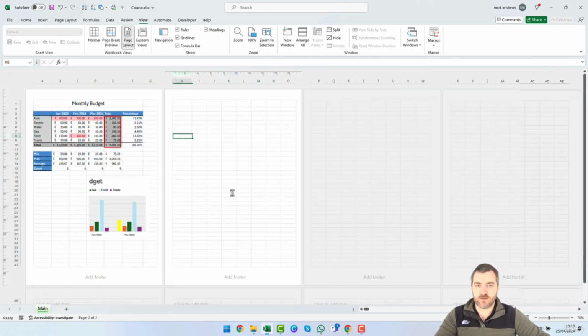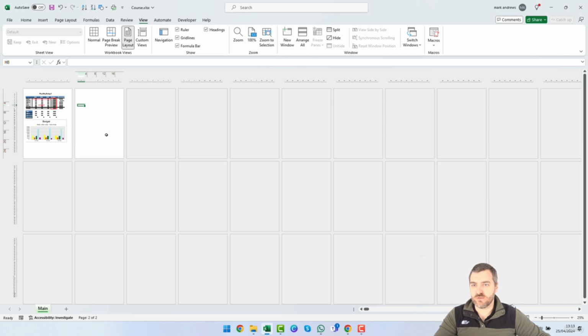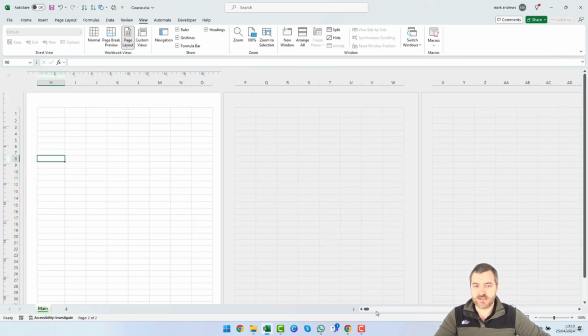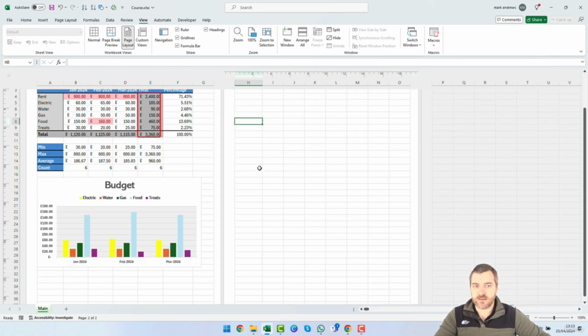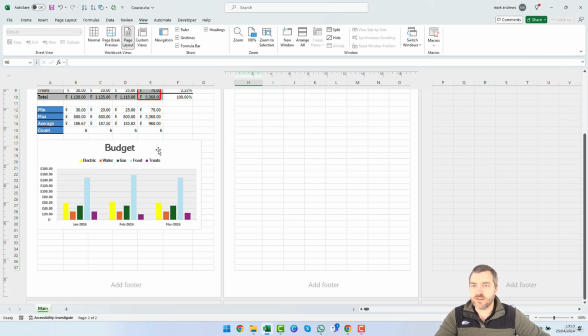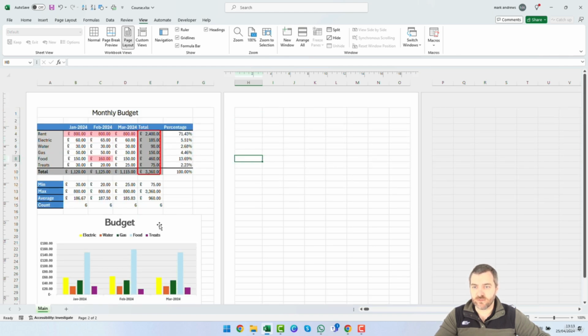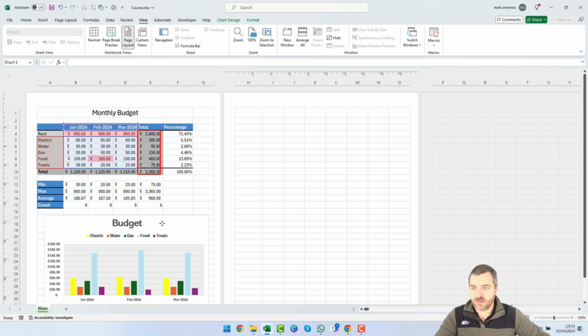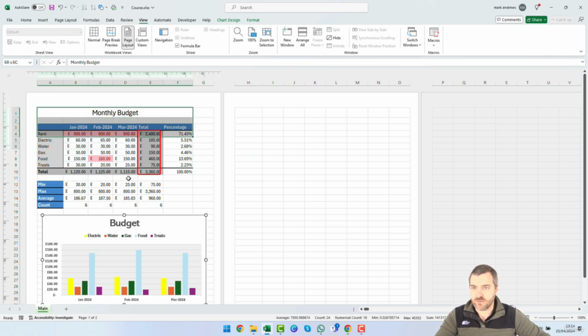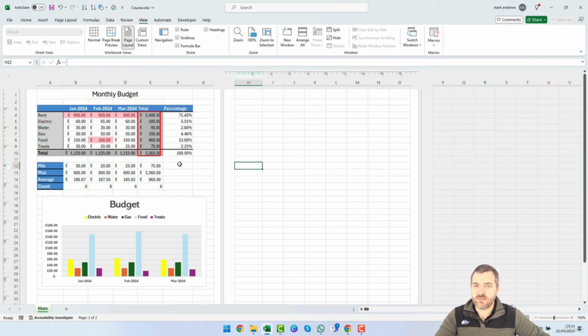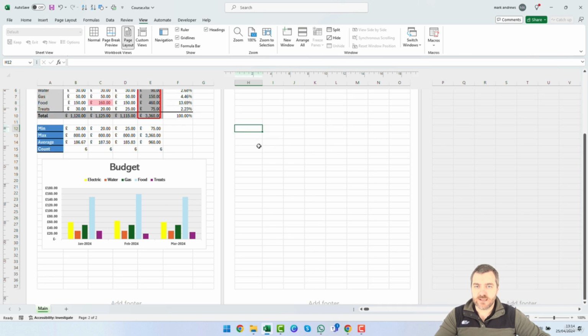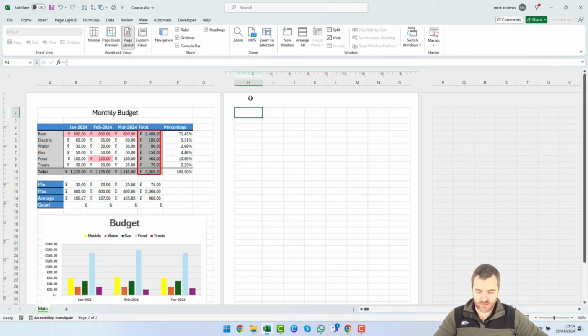And if we zoom out a little bit there, we can see that we're printing onto 2 pages. Okay, so we can see that 2 pages are selected there, and it just gives you the opportunity to move about. So you can potentially grab this and move it over. Then we can say, well, is it this that's moving? You can move it around a little bit, and you can work around stuff as you did before.